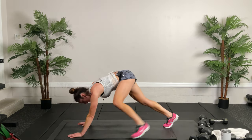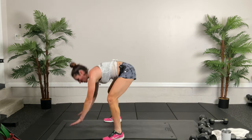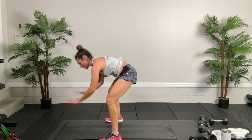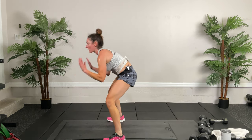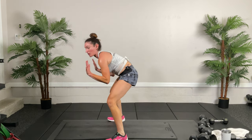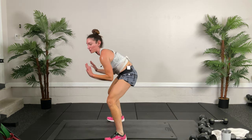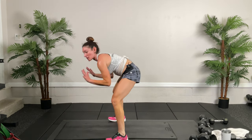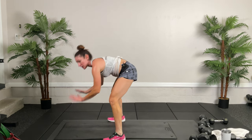Remember, if at this point the jumping's bothering you, walk it in, push up. You don't have to jump if you don't want to. Twenty seconds. 15. 10 seconds.